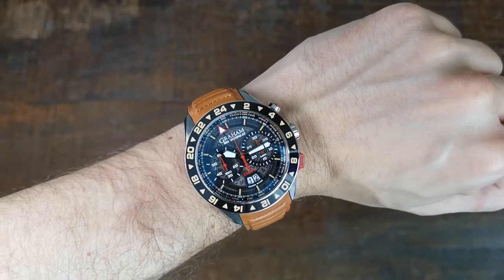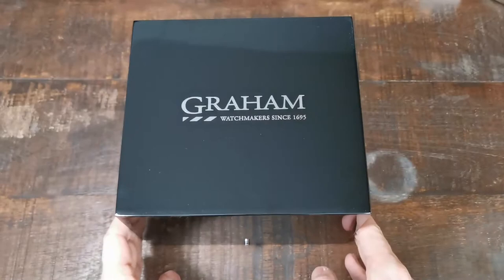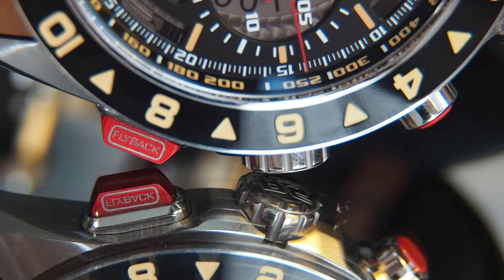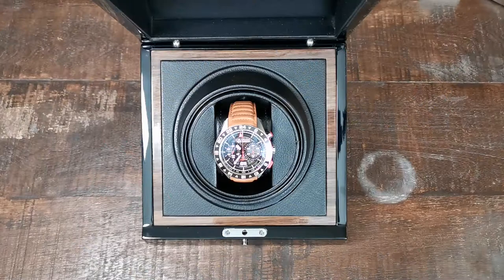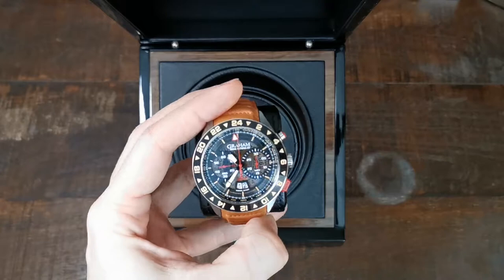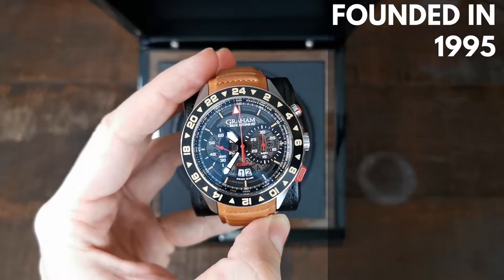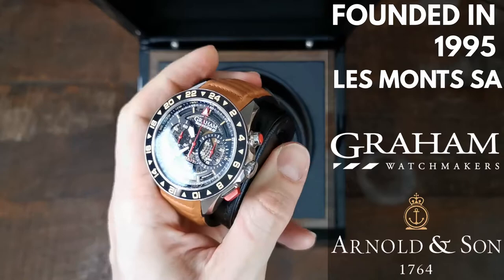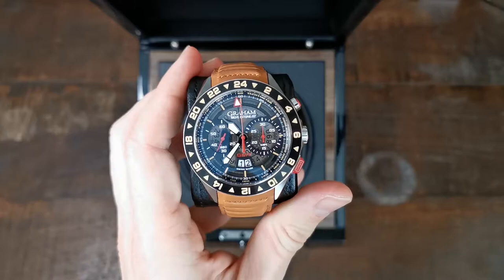Let's dive into the history of Graham for a moment. The box is nicely finished in piano black, and what you've probably noticed first is the little sentence: 'Graham, watchmakers since 1695.' That refers to the legacy of George Graham, master watchmaker born in 1673, famous for the so-called Graham escapement — an innovation to the traditional anchor mechanism for very precise pendulum clocks. The year 1695 represents their devotion to that legacy rather than their own existence as a brand, because the British-Swiss watch brand Graham was founded in 1995 as part of Le Mans SA, aiming to recollect British master watchmakers such as George Graham and John Arnold. They brought forth the first collection of Graham as well as Arnold and Son watches in 1998.